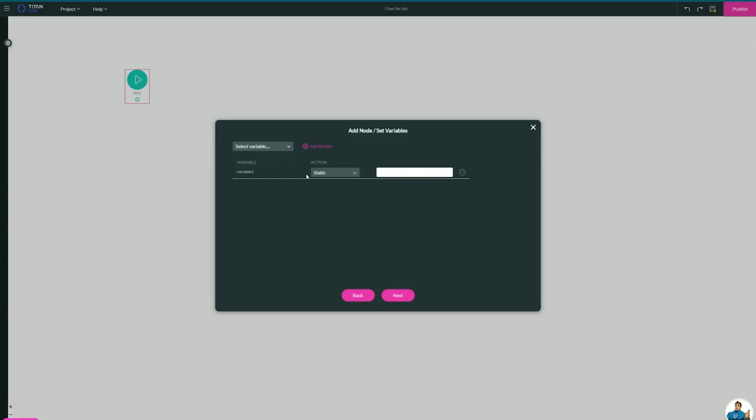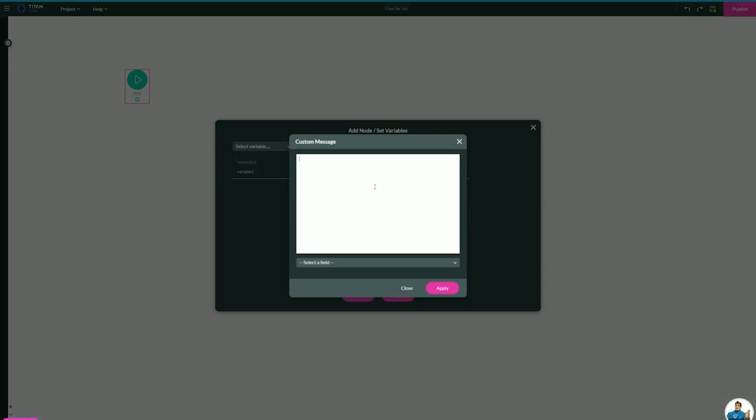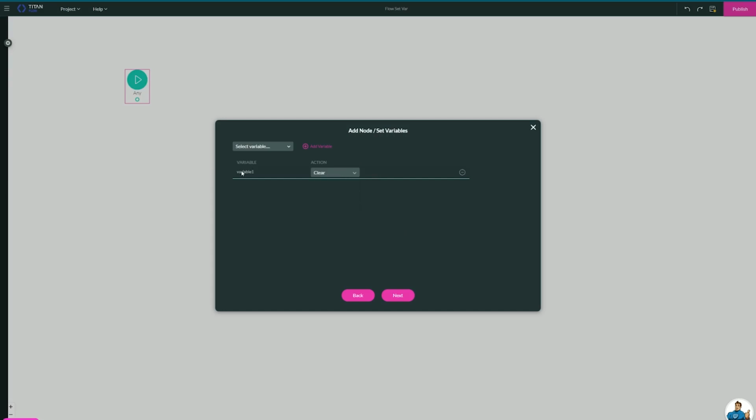So let's choose our first variable, variable1, and under action you can see by default it's selected on static, where I can assign a static value to my variable. I can also choose to assign value from a field in my project. So this would be a different variable, such as variable2, or any environment variables I have set up. I can set up a custom value, which is a concatenation of any text I want to put in here, as well as any other variables from a project. I can clear the value of variable1, or I can reset it to default if I have a default value set, for example, with variable2.